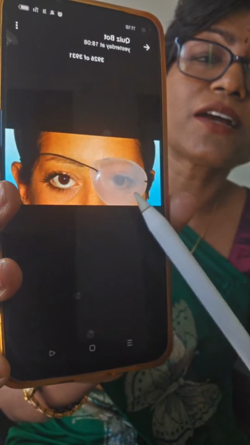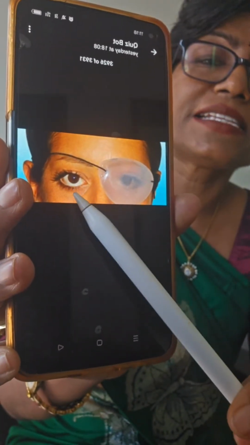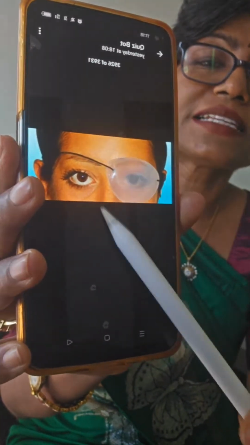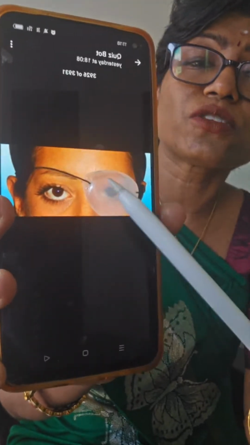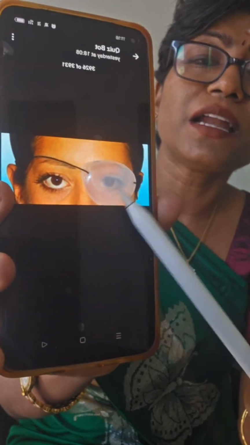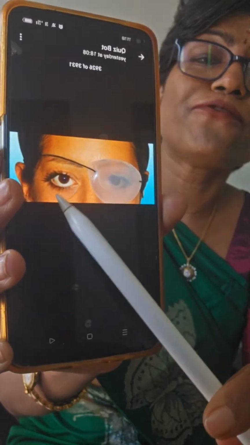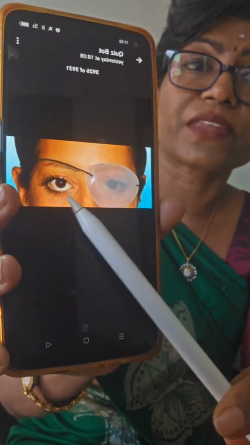So this is the good eye and this is the lazy amblyopic eye. When you place this in front of the good eye, the light that goes in reduces, so the vision is blurred. So the lazy eye will be forced to work. So this is the Bangerter foil or Bangerter filter for amblyopia.